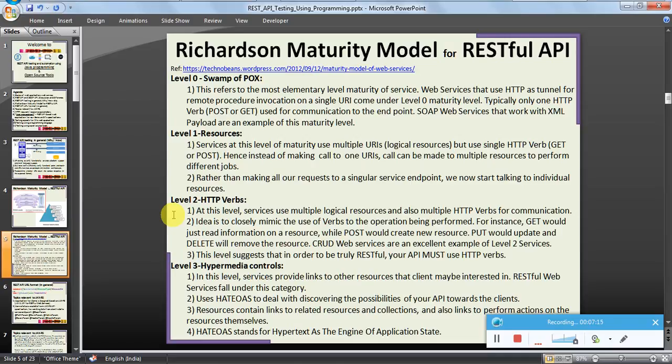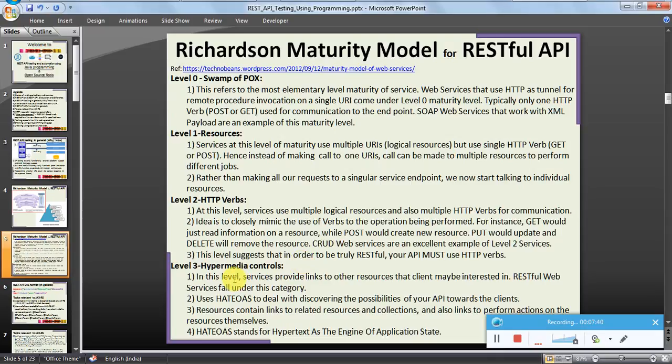The verb itself should clarify what operation we are going to do in a broader manner. Of course there are many other methods like patch, head, options, but our point of focus will be the CRUD methods.